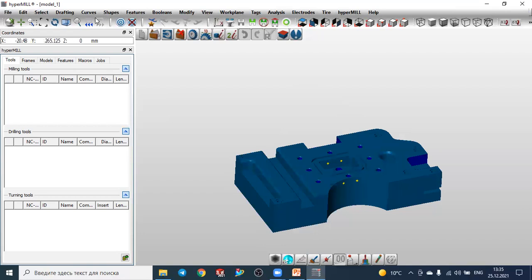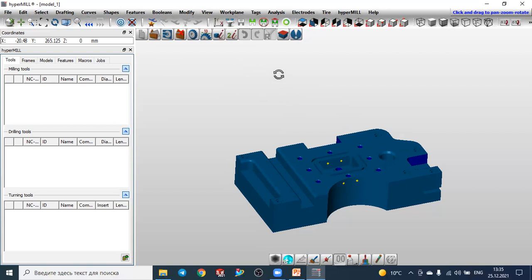And here at the top, let's start to see some functions related to HyperMill. For the beginning, the first one is pan, zoom, rotate. It means it is the same as what we have done here. If you click here, you see this icon is created. This is the icon we use with the mouse right click.